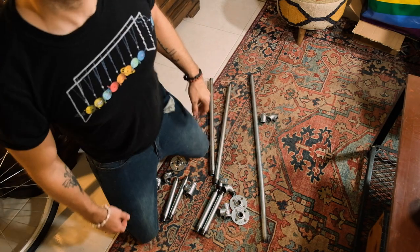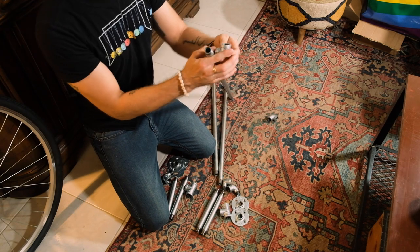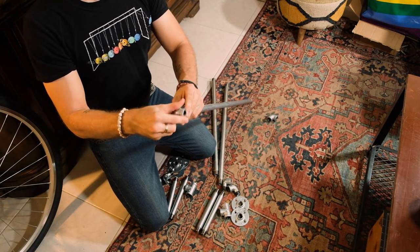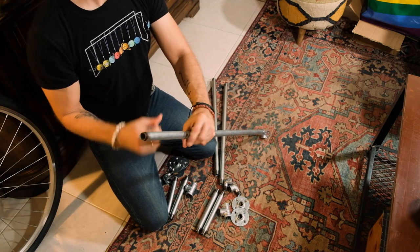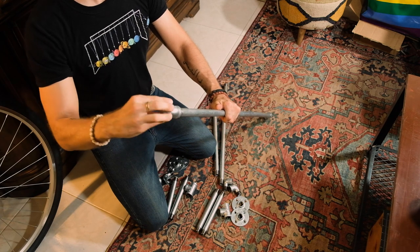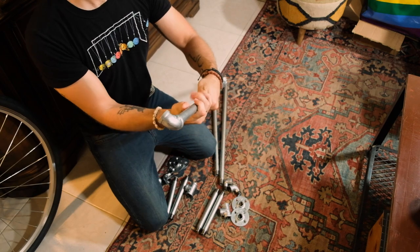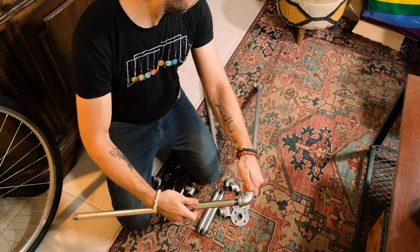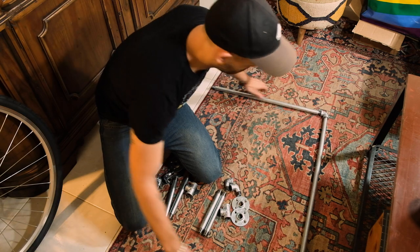The assembly is actually pretty easy since everything just screws together, though the order of assembly is somewhat important to make the build process more efficient. The first step is to screw the 90-degree female-to-female couplers to the long central pipe. These won't ever come off once they're on, and this is the connection I don't want spinning around since it will be holding up an expensive piece of video equipment. So I make sure to get these screwed on as tight as possible, being mindful that they should be rotated to the same angle so the legs will be even and stable when attached.